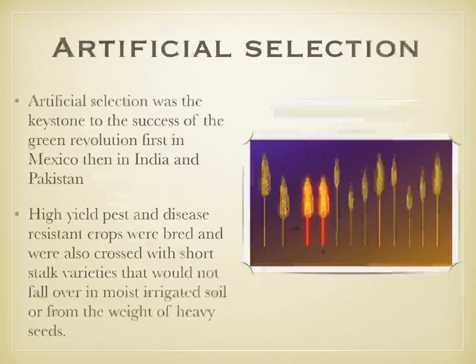There was a problem with a particular disease in the crops in Mexico called rust, and he bred corn and maize that were particularly, and wheat that were particularly resistant to the rust disease. Now, this isn't GMO, it's selective artificial breeding, but it has been extremely successful, and our plants and animals have gone a long way from the original plants and animals, and you'll remember that from the previous topic before. But this is also a really significant method of increased food production.